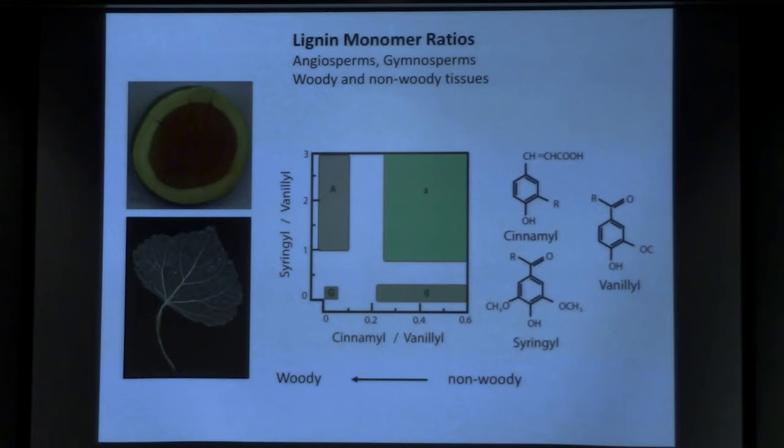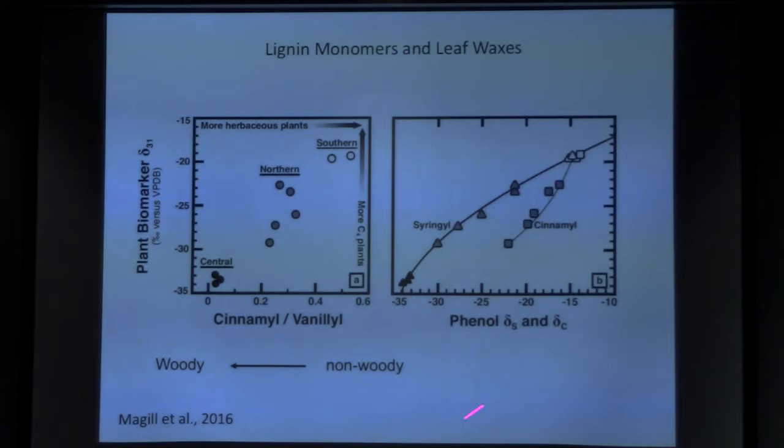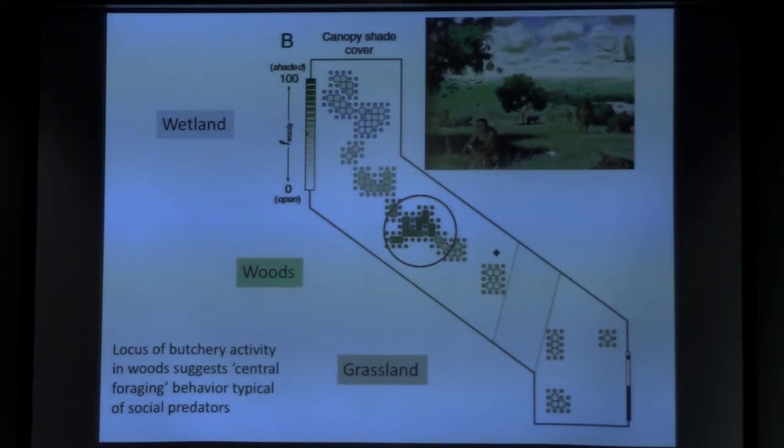And I'm not going to belabor that, but I just want to say that we have the ratio of these different structures—the ratio of these different structures can distinguish angiosperms from gymnosperms, and woody from non-woody. That's an old biomarker technique. It's been around a long time, and we thought, well, wouldn't it be fun if we measured isotopes on these lignins, which is not a simple measurement, but we did it, and we can show that they track the 13C of the phenol track the biomarker, the leaf wax biomarker. And we see that the ratio of these structures from woody to non-woody, woody over here, non-woody over here, shows that same gradient. So we have multiple lines of evidence that it's vegetation, that's woody in that central area.